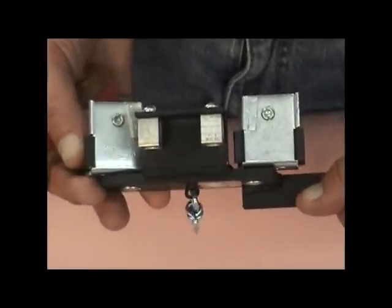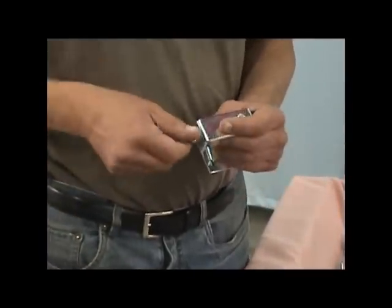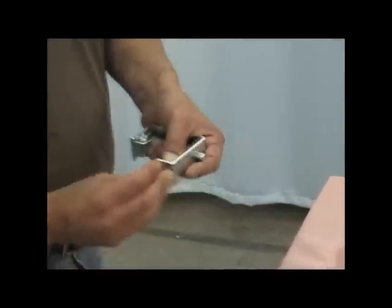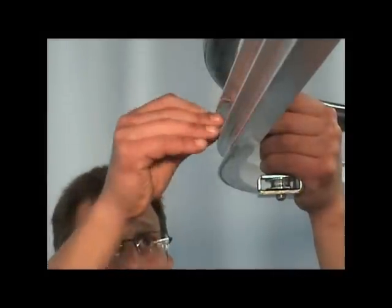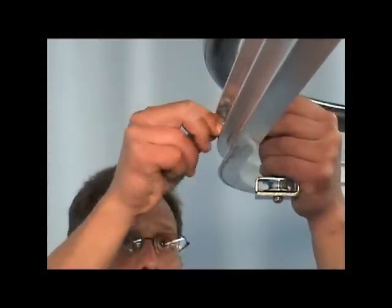Reverse the clips of the live end master carrier only. Select the 1458 reverse spindle and remove the nut and lock washer. Install the reverse 1458 spindle into the factory pre-punched or field drilled 3/16 inch holes on the live end side of the track system. Secure the spindles to the track with a 1/2 inch socket or wrench.